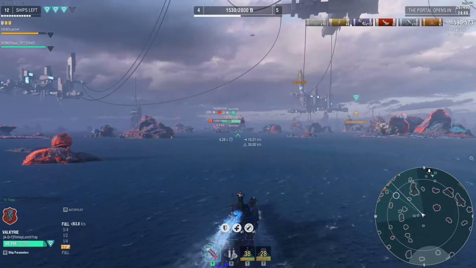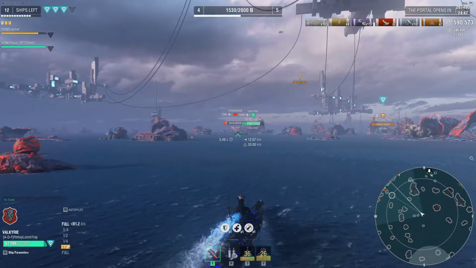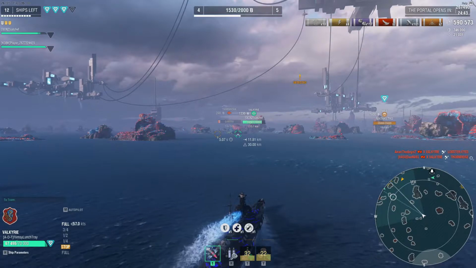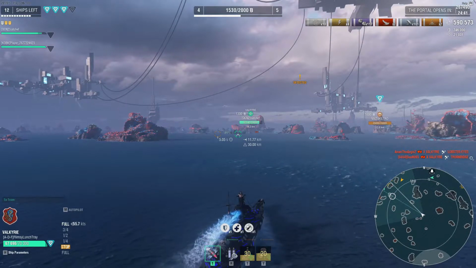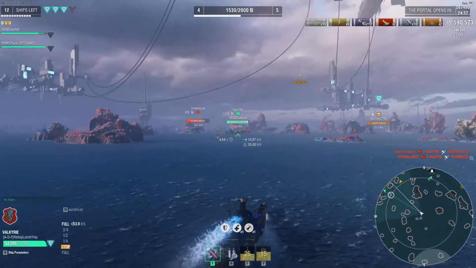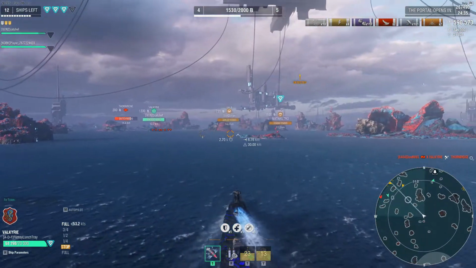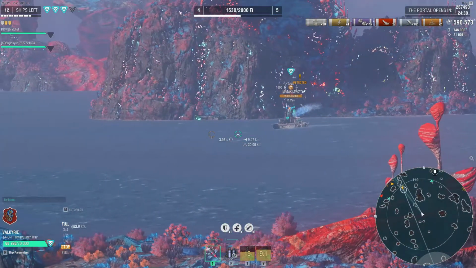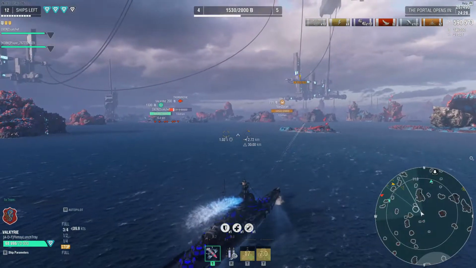Now you can see we are at 12 ships left. That's something that I'm going to take note of at the end of the battle, because it helps you know what you may be dealing with when you get closer to the portal and you have a key, whether you can expect to see a lot of enemy ships, or if it's just mostly the ones around you that are presently there.